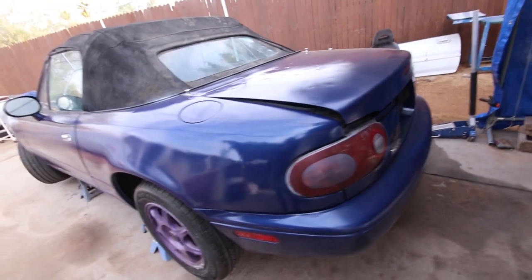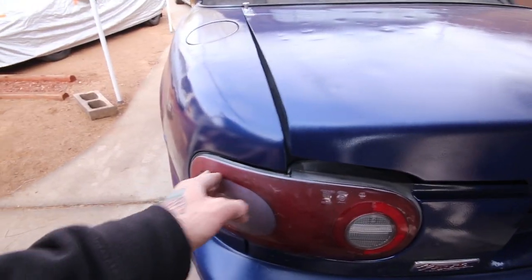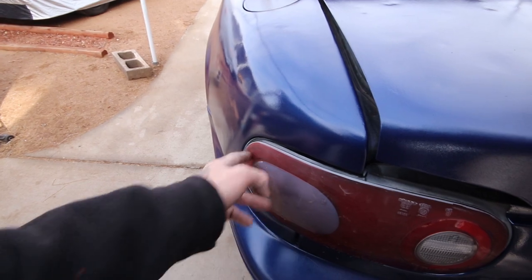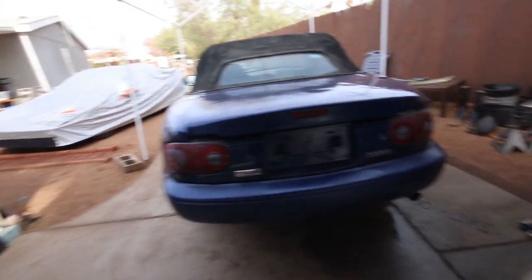Car looks so good on its own. I'm definitely gonna polish the taillights. I had to wet sand these. I just did a 1000 grit wet sand. I am gonna buff and polish the whole taillight. It had a lot of overspray primer here, so I just wet sanded that off really quick, so that way it didn't look totally trash.